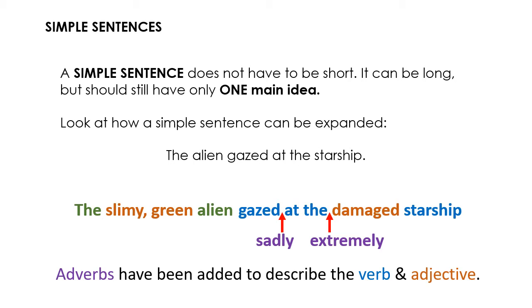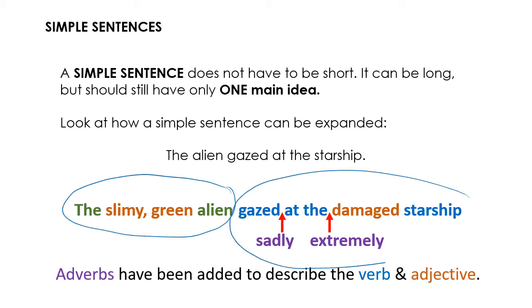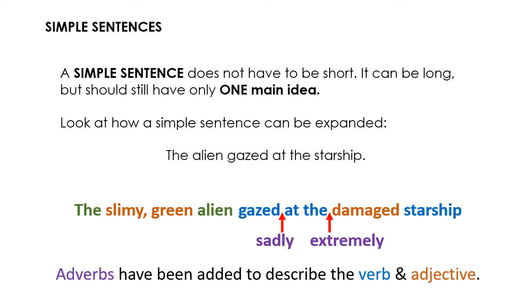What we need to do is look carefully and try to see, is there only one subject? And is there only one predicate, one main idea? And the main idea is that he's looking at something. If it is only one subject and one predicate, it's still a simple sentence. The best thing to do is if you find a FANBOYS like and, or, but, then you know it's not a simple sentence. And if you find other types of connective words like when or while or because, then you know it's a complex sentence.